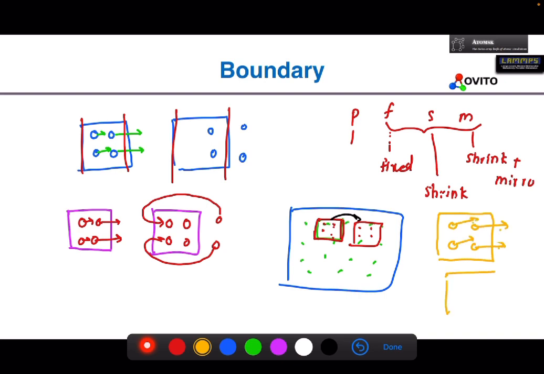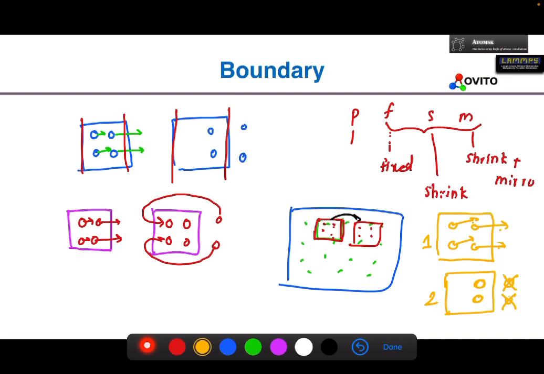So in the next time step you have 2 atoms here, 2 atoms here. What the fixed boundary condition does is, it completely eliminates these 2 atoms. So in the next time step, you would be running the simulation with only 2 atoms instead of the 4 atoms in the first time step.